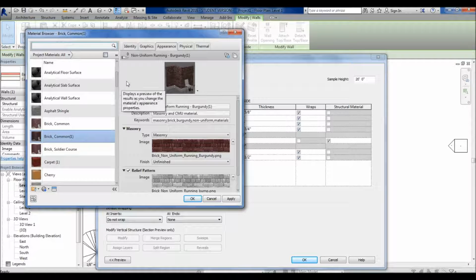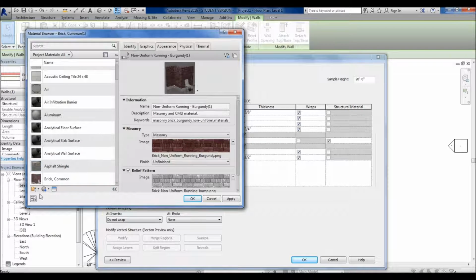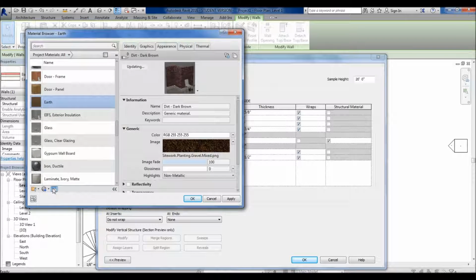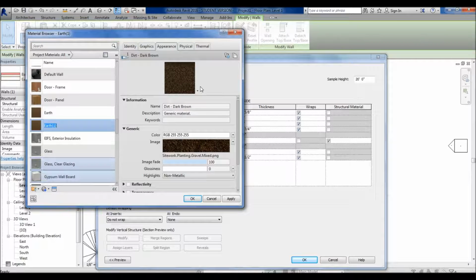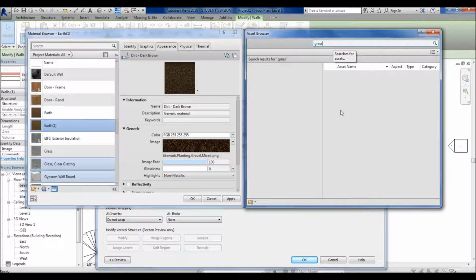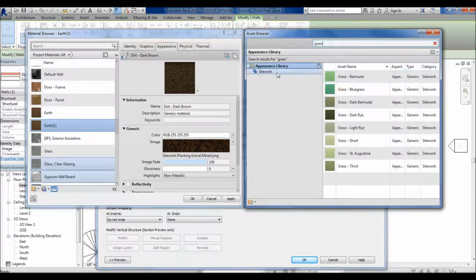Or if, for instance, we were talking about grass, but we don't have grass here, on the left you can do something either by clicking and creating a new material itself, or if you go to, I believe it's under earth, and you duplicated your earth and came in here and typed in grass, you can see you have a whole bunch of different grass styles in here as well.